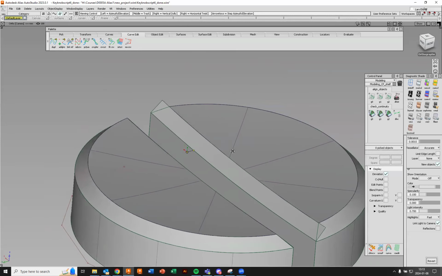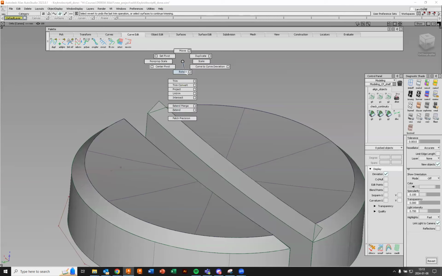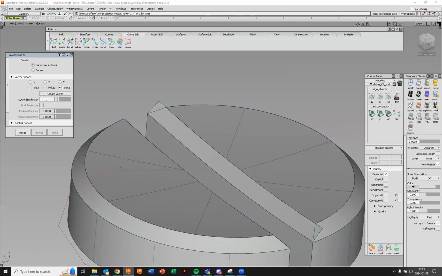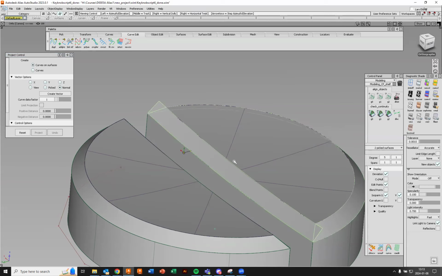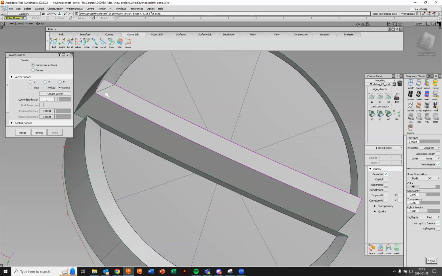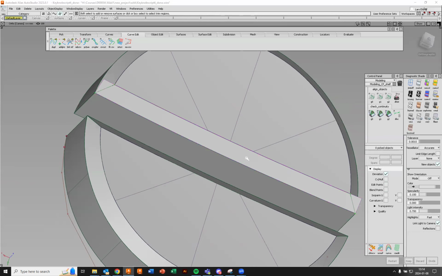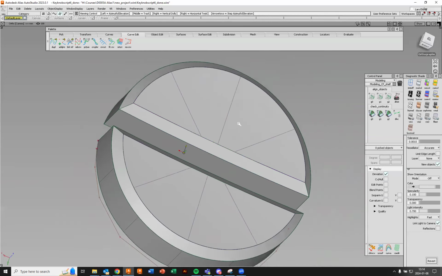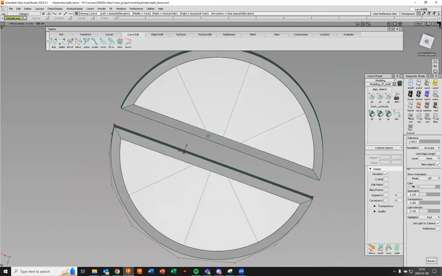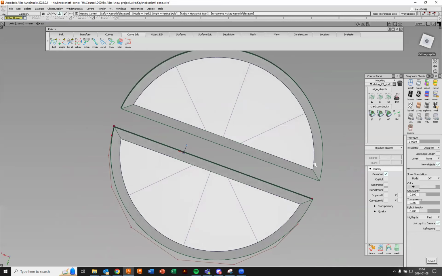Do the same thing on the other button. So I go project, normal, click the surface, click the two edges, that one first, and then this edge, that edge, project. I can then trim my surface, indicate the area I want to keep, and press spacebar, like so. So now I have a pretty nice, even chamfer all around the buttons.